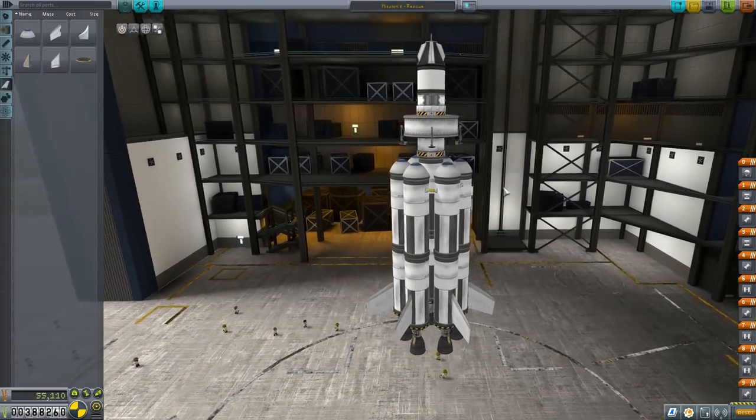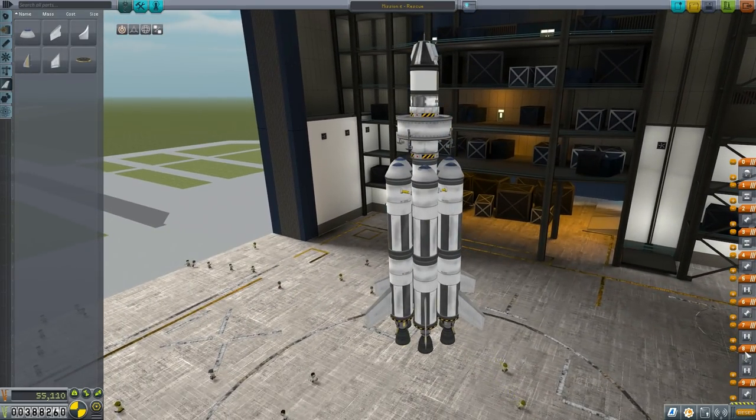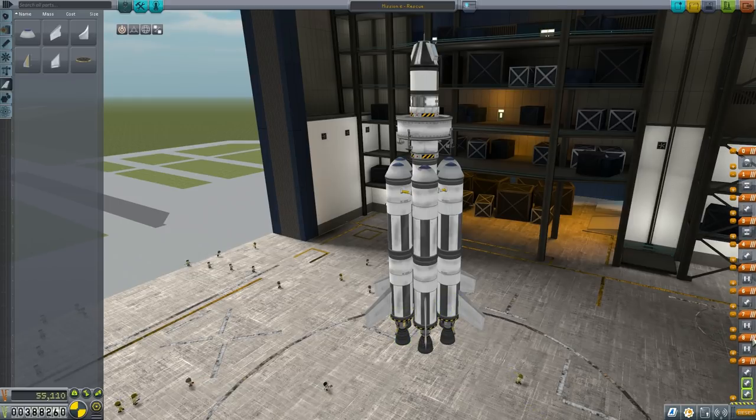The next thing we want to do is make sure that we decouple all of our stages in the correct order. And it's very important you get these around the right way. The first stage that we want to decouple is the stage that's going to run out of fuel first, this first stage in the chain. So we're just rearranging this.